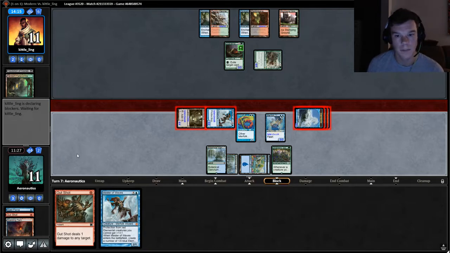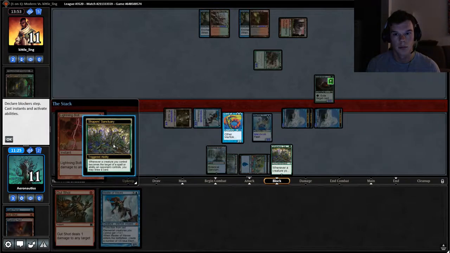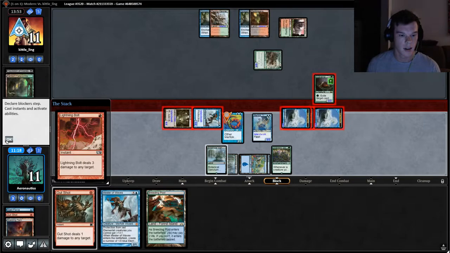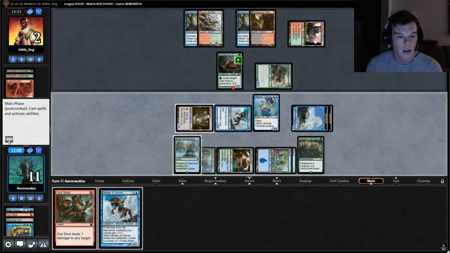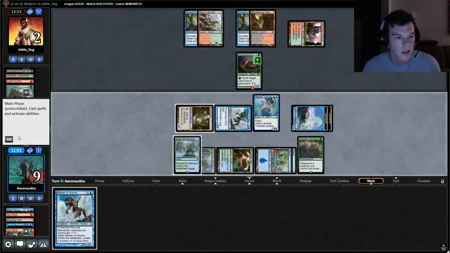Do they have nothing? Do they not have the bolt? Take 11. Oh, did they have the bolt but use it at the wrong time? That's unfortunate, because now Master of Waves gets to live. We'll get a draw from Sanctuary, and then they will take a fair amount of damage and go to 2. And do we just kill this Tarmogoyf? Yeah, I think so. Let's just gut shot it while we have the chance, and pass the turn.